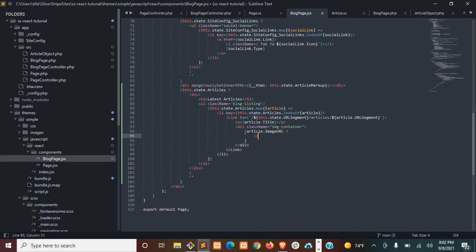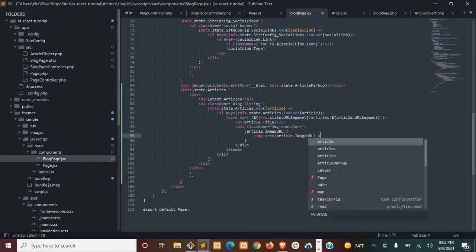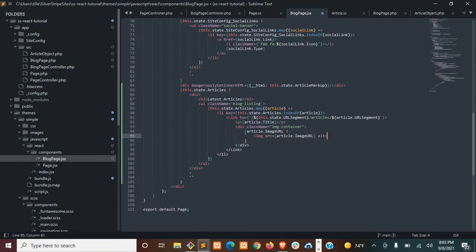and if there is an image we will render that, so we'll say src the article.imageURL, and the alt we will just put a string template in here with the article title, so we'll say article.title, and then on the outside we'll just say image. Okay, and if there is none, we'll just go ahead and put that empty string down.